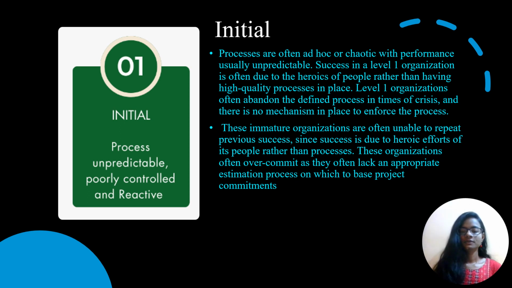Now in depth we will move on to the particular maturity levels, the five levels and what is done in those levels. The first is the initial level. In the initial level, the process will be mostly unpredictable. You cannot predict what will happen in the next level because it's a very base level. Everything cannot be predicted, and it cannot be controlled either. That's why it comes under the unpredictable level, and it is mostly reactive.